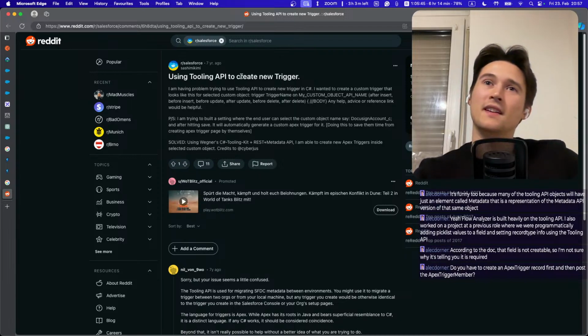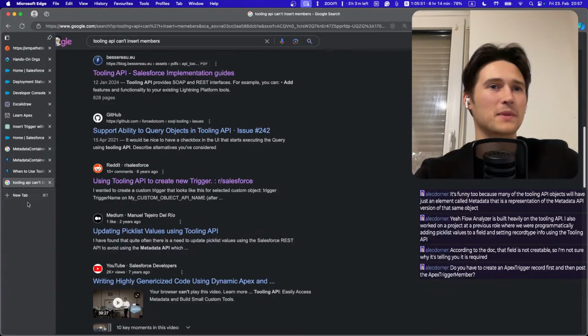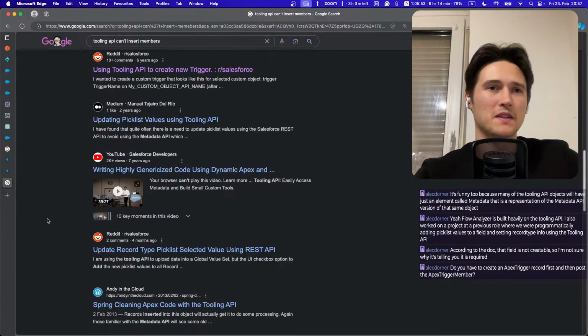Damn it. I wonder when was the last time this Tooling API. When was Tooling API actually developed? That would be quite interesting.